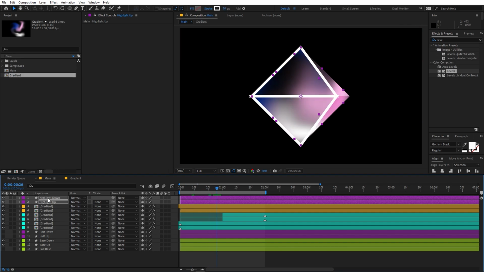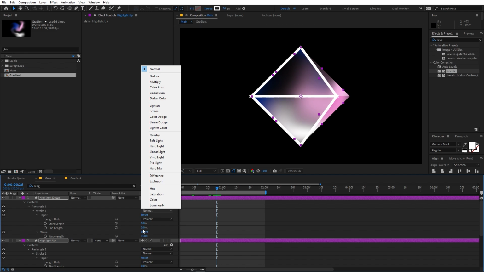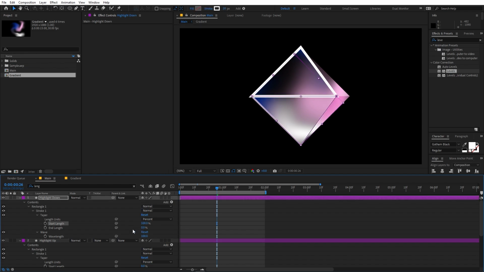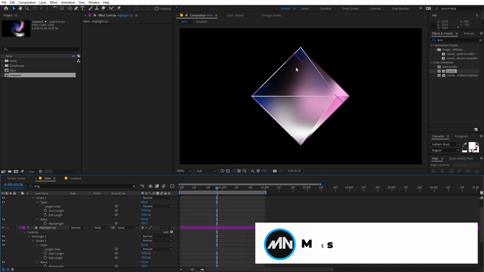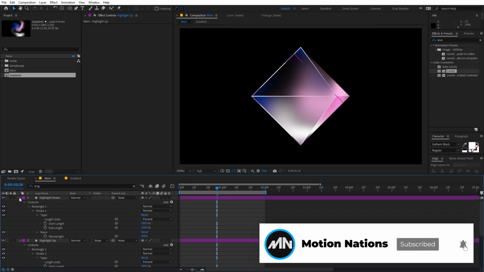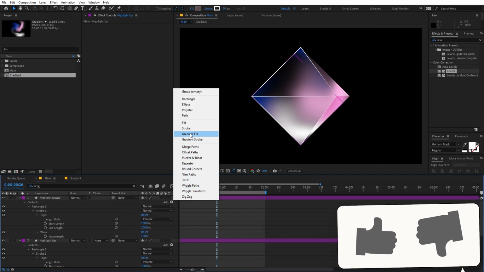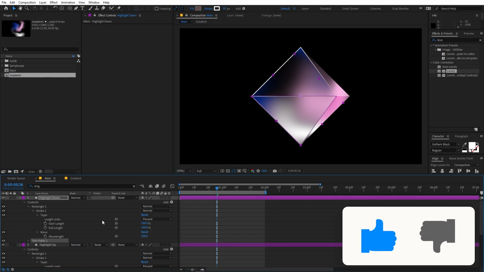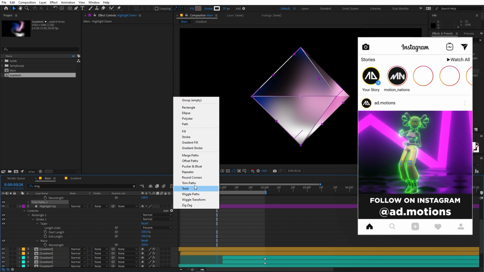doing. Now while both the layers are selected, we can search for length. And after that we can increase the taper length for both of these. So let's set this to 100 and this to 100 as well. And let's set both of these 200 over here as well. Something like this. So now we have these really nice edges. And again I'm going to quickly add trim path to both the layers so that we can control our highlight. So let's add trim path.